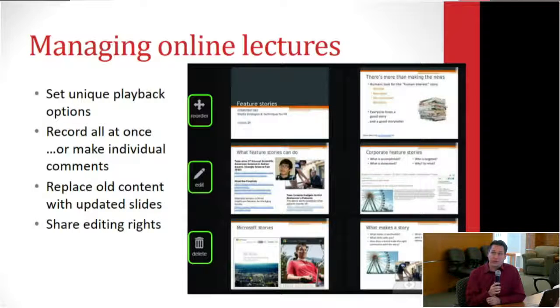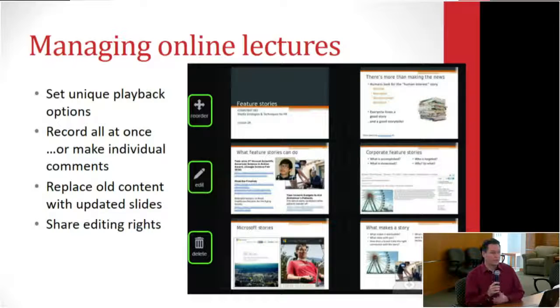You can click and drag onto that button as well, such as the delete button, and take it out of your deck. I've done this before where I record a whole session, and later on, the next semester when I come around, I realize I need to update that already. Rather than re-recording the whole thing, I get into the edit mode, save my new version of that PowerPoint slide, and just drop it in and delete the old. It also works well with your comments. Your own voiceover comments are still kept when you replace slides that way. So it's kind of nice.